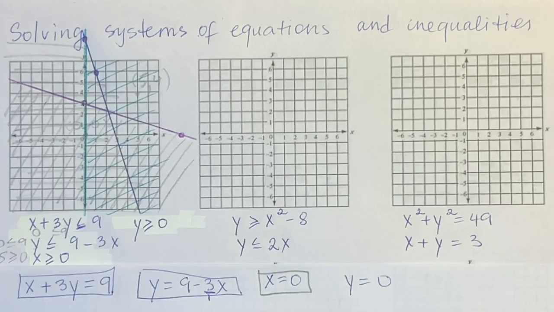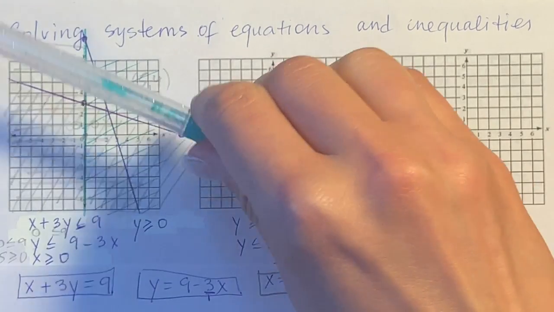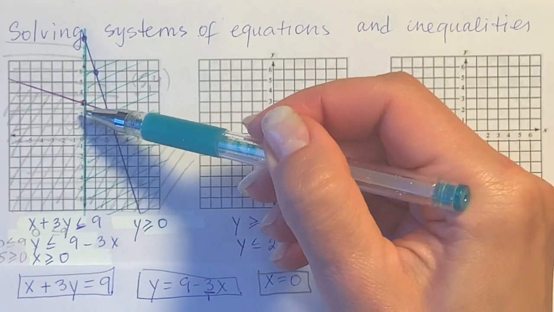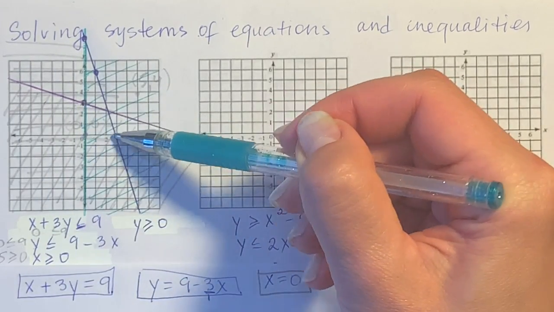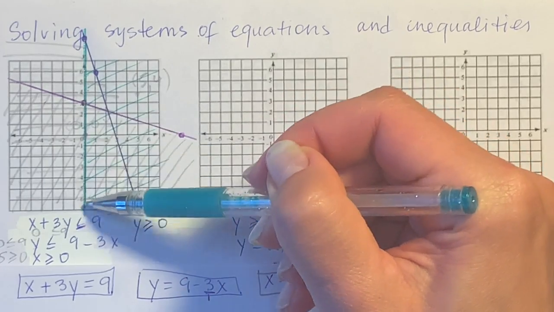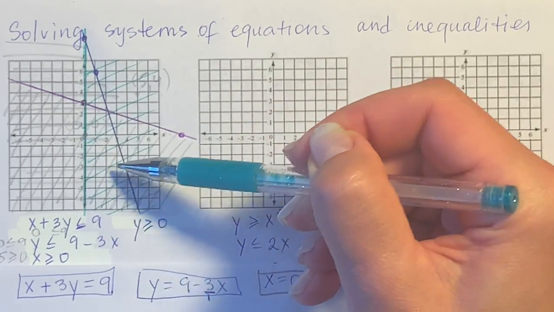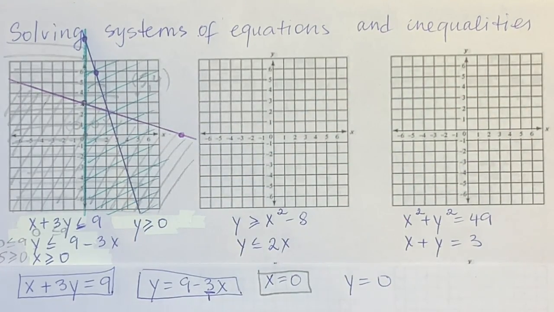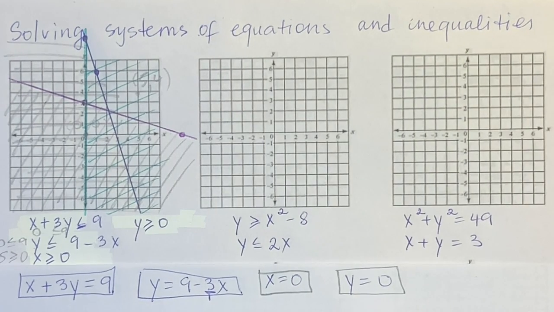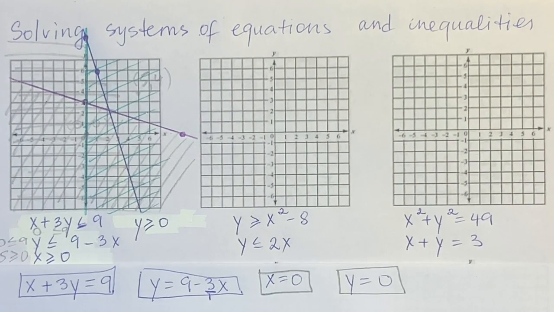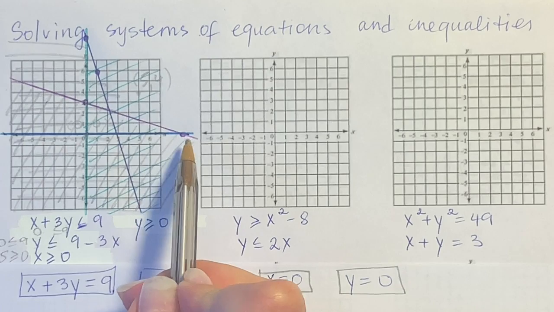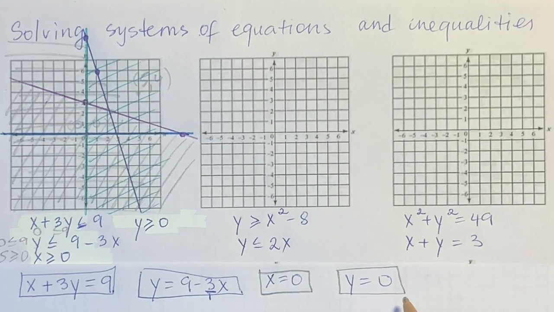So far, the three shadings for the purple line, blue line, and green line intercepted in this part of the coordinate plane right here. All three shadings are present in this part. So we have one final line to graph, and that's y equals 0. It's a horizontal line that passes through 0 on y-axis. So that's going to be our x-axis, and I'm going to graph that. Here's the bright blue line I graphed, y equals 0.